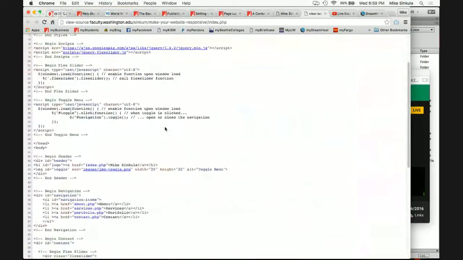if I view page source and we view a little script tag right here, right? And this is a pretty easy one. This is the toggle, the really stripped down toggle menu one that we're going to do. But in a script tag, this basically says window.load, enable the user to click on the toggle ID, and once they do that, it'll take the ID of navigation and open it. If it's closed, it closes it if it's open.